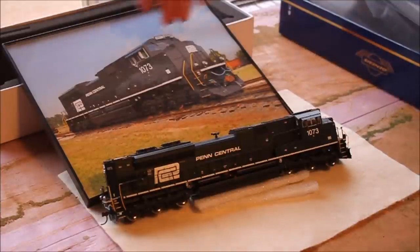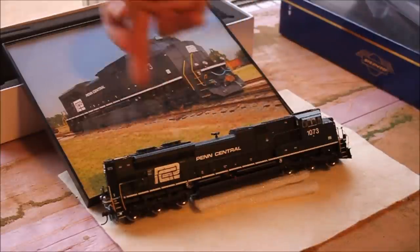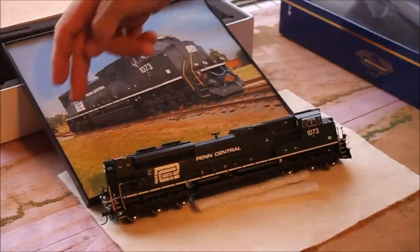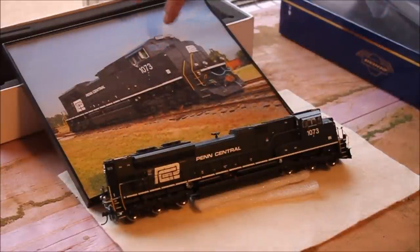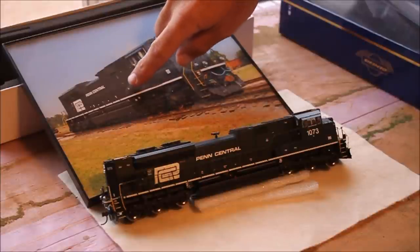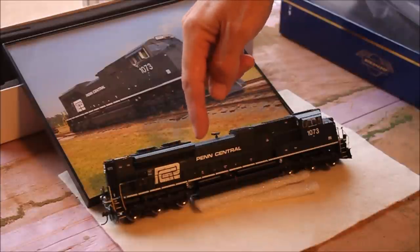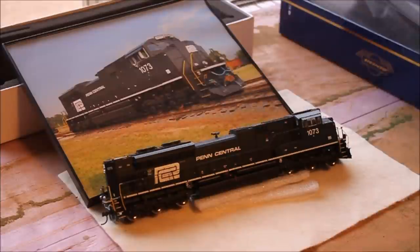But you can see here from the prototype, first of all, is the paint scheme. Obviously, black and white, there's not much that you can do as far as enhancing that detailing. But you can see here the Penn Central logo, Penn Central scheme, the locomotive number, the white stripe at the base of the walkway, and another paying attention to detail or a fine thing is you see all the labels on the compartments or the doors down the side of the locomotive. Athearn has matched one for one, and you can see here where they've added those details.